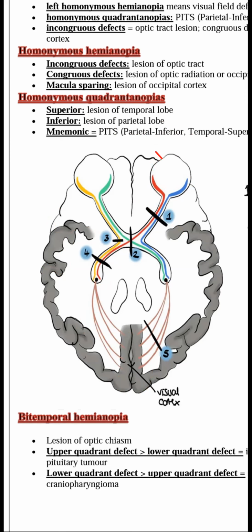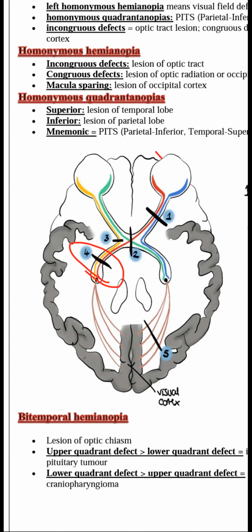Then let's go for here. As you see, this is the optic chiasma. This is the decussation of both nasal fibers. So I will have loss of the temporal field on both sides. This is called bitemporal hemianopia. So injury to the optic chiasma is called bitemporal hemianopia. In some books, this is bipolar hemianopia. Then, if you have injury here, this is number 4, optic tract.